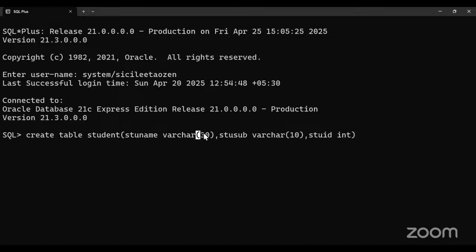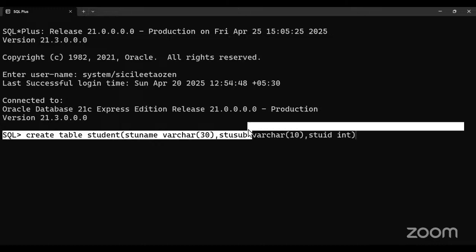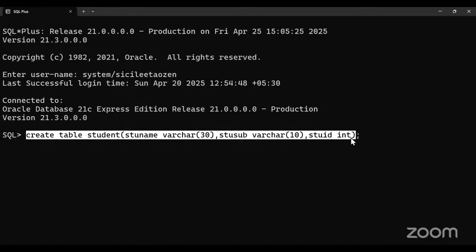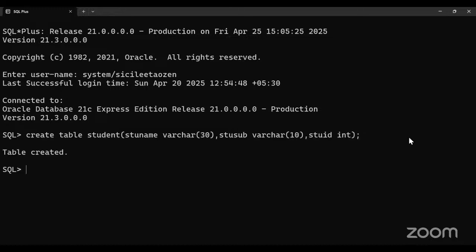The symbols are called parentheses. This is a left parenthesis and this is a right parenthesis. Then one more column I'm giving, giving a space here, then the data type, then after that the size. Like this, you have to write, then finally you have to close with the semicolon. So this is a query. In SQL, this is called syntax. Syntax means the way you give commands to the database to retrieve data.